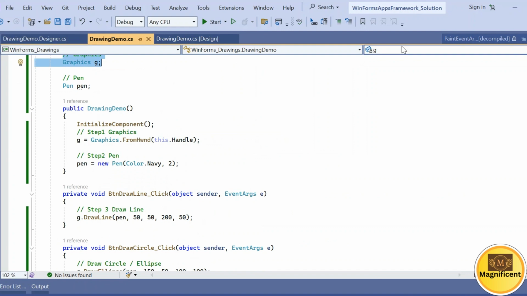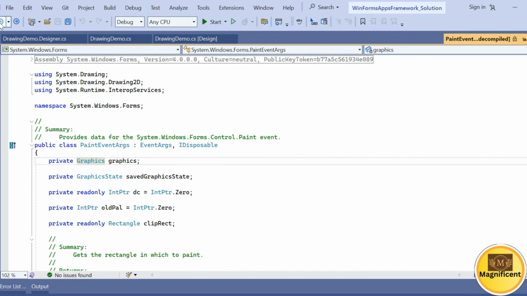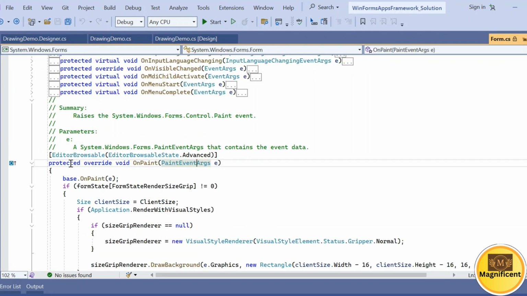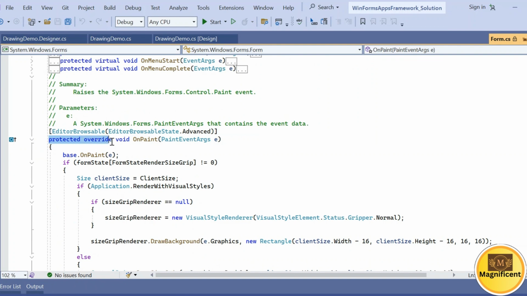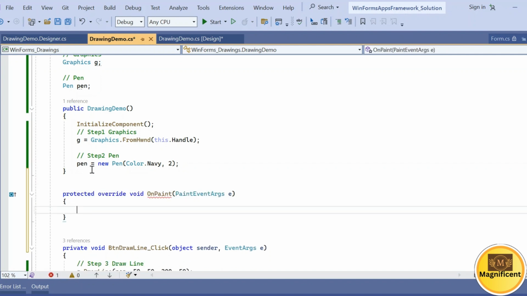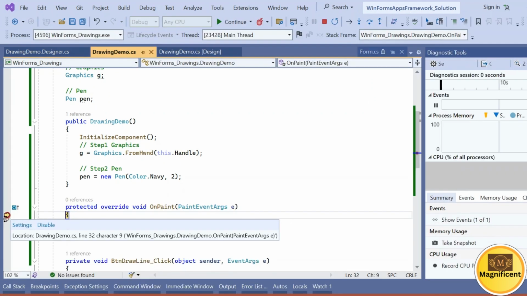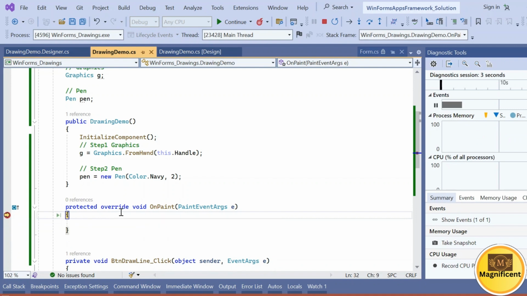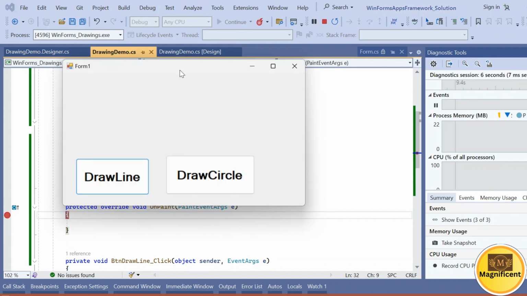If you override this method, which we have seen in this Form class, let me add that method. This event handler method is going to be executed continuously for handling this OnPaint event, so we'll be overriding it in our DrawingDemo class. So here I'll copy this one. It will be executing continuously. If I put a breakpoint here and run this, you can see the breakpoint is hitting here on the protected override OnPaint. If I press continue, it still keeps executing continuously.